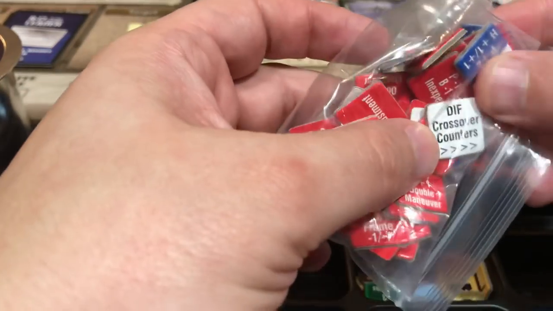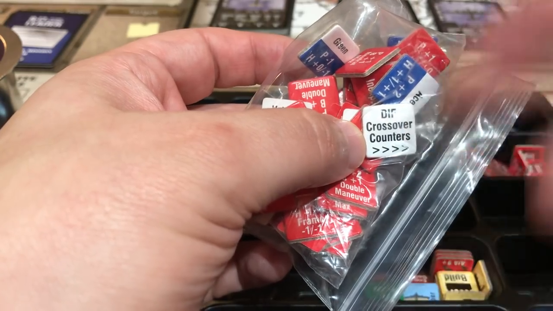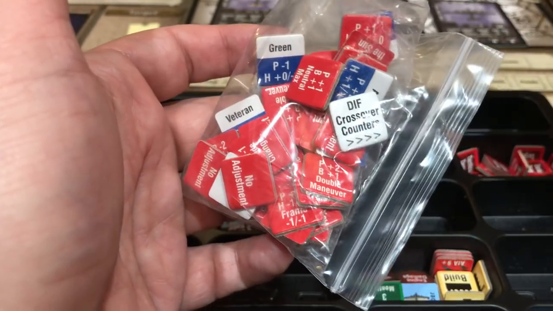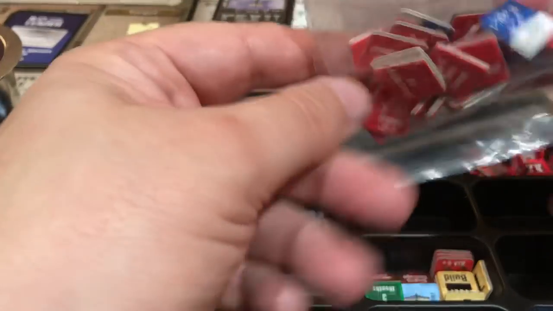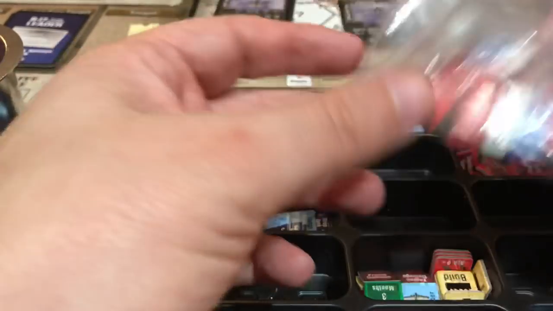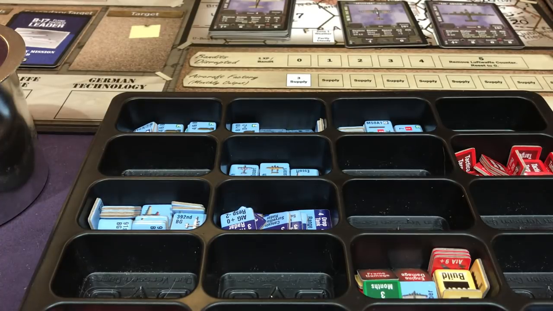And then there are also some Down in Flames crossover counters. Again, separate them. In fact, I think some of these in here are Down in Flames ones. I didn't take the time to figure out which ones were which. They're in a separate bag. I never open this bag. It just stays in a box. Okay. As for everything else, I am going to play with every variant in the game, at least I think every variant.